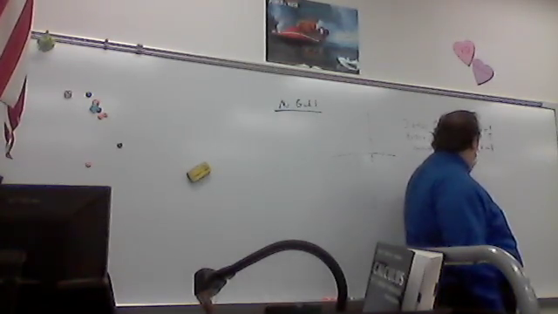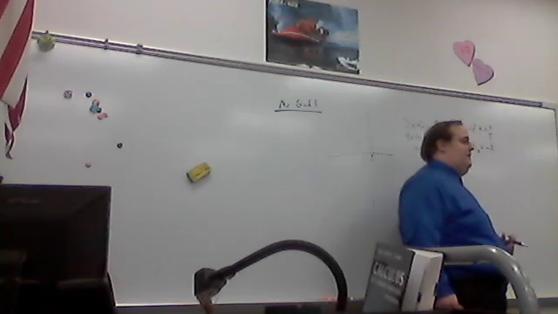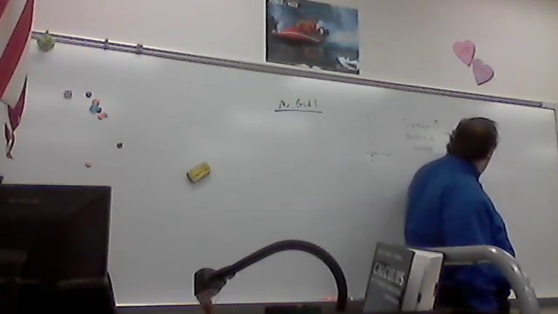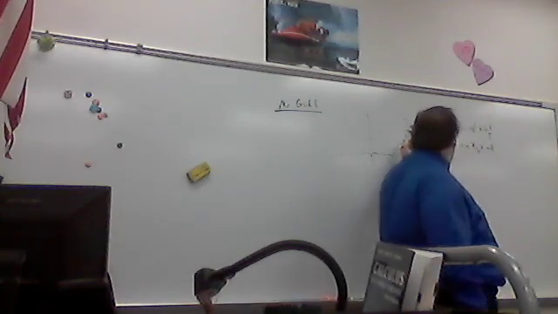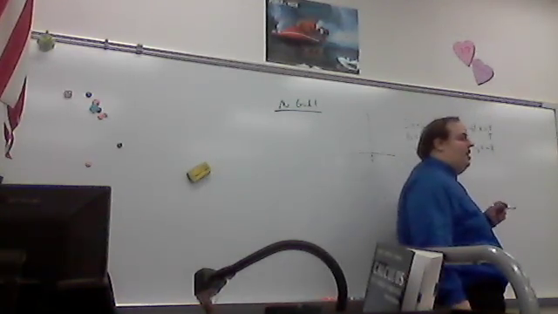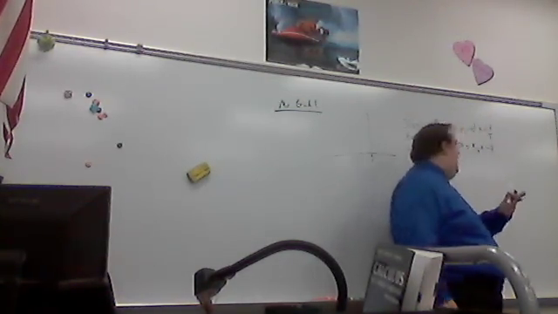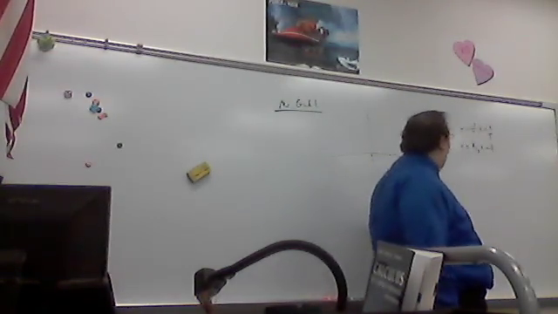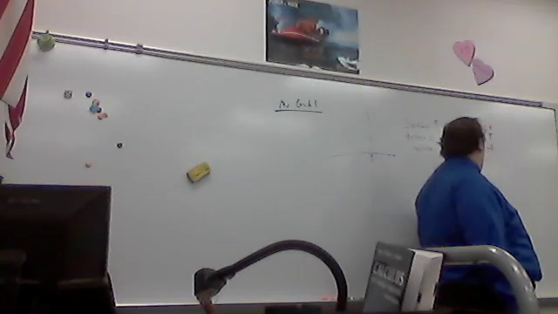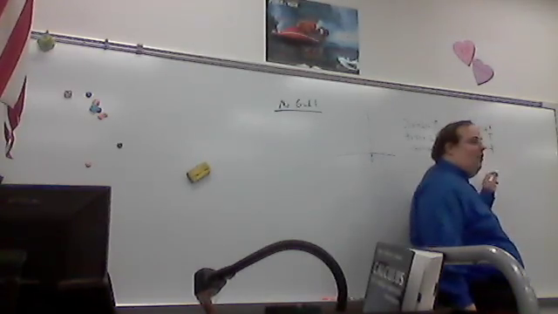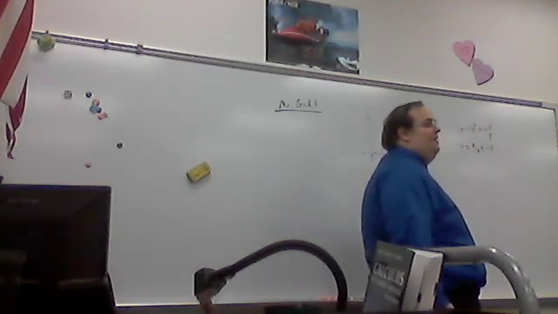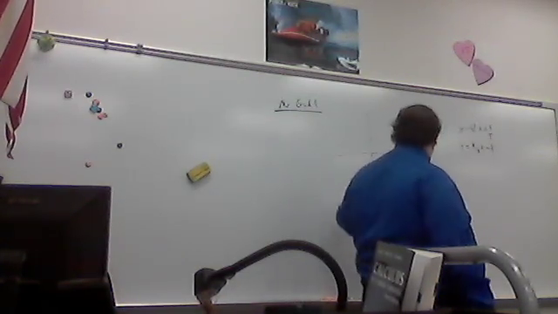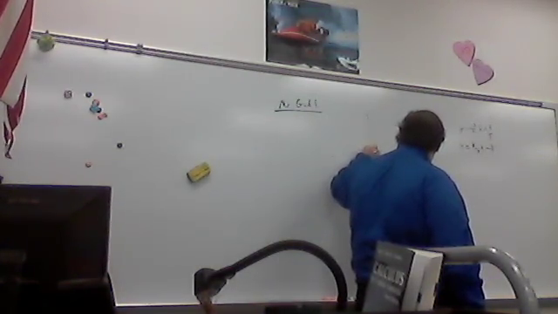All right, 4/3 times 3 equals what? If you have 4/3 and you multiply it by a 3, what are you going to get? 4. So, and therefore, if you have y equals 4 minus 4, what's y? 0. Therefore, what is the point that we have to work with? Amazingly enough, that is 3, 0.